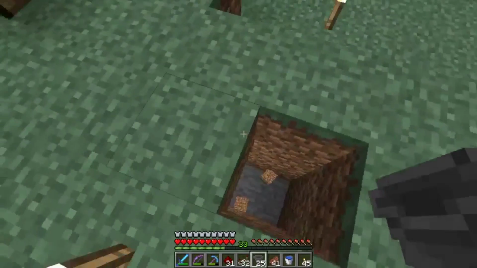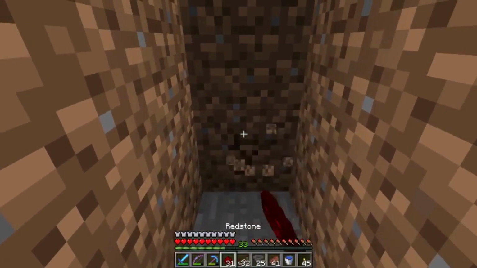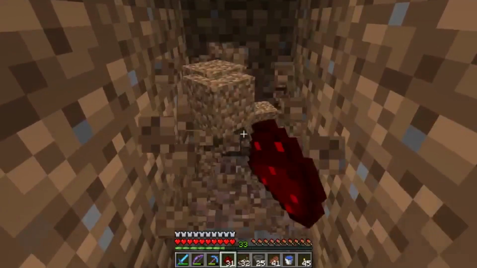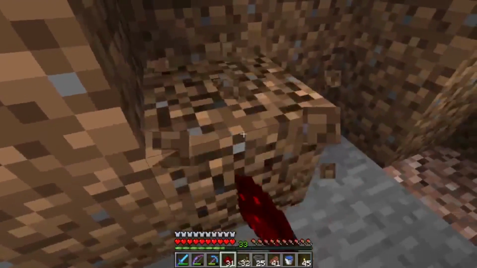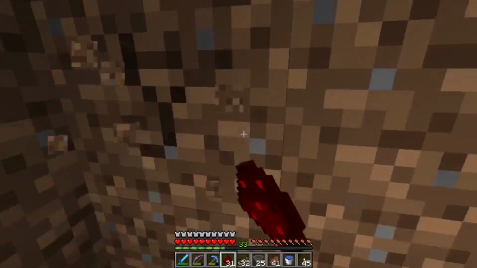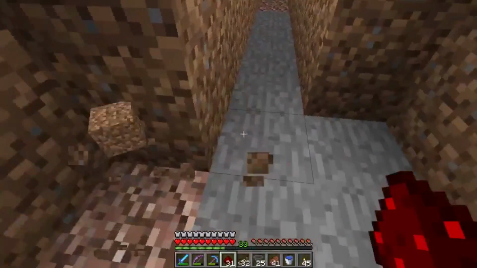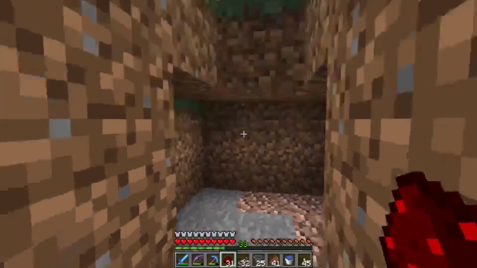Yeah, this should work out just fine. Let's go ahead and knock this one out real quick. I know I got a shovel, but where's the fun in that? Because what we're going to do is have the hoppers collect it and bring it down into a dropper. Have a little redstone clock down here.